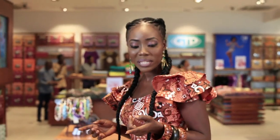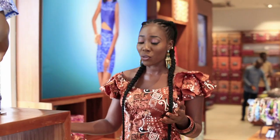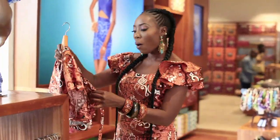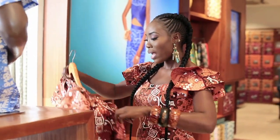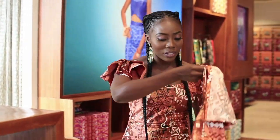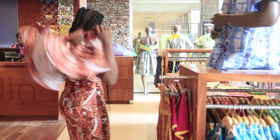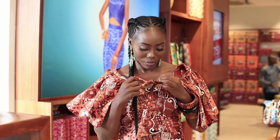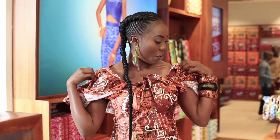One thing you should also know is that you can turn the Batik fabric into simple accessories like the cape, and this is what I made today. I'm going to use this — it's going to go over my outfit, and this is how I'm going to transform my simple outfit into a very chic and glamorous look. Just watch me. In very simple steps, you are enhancing your everyday look.